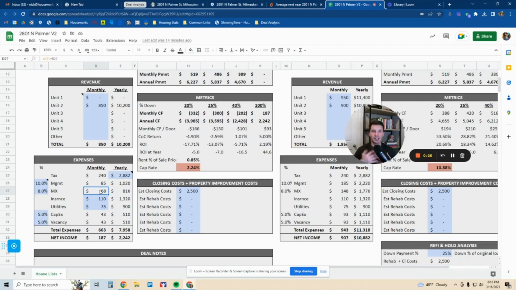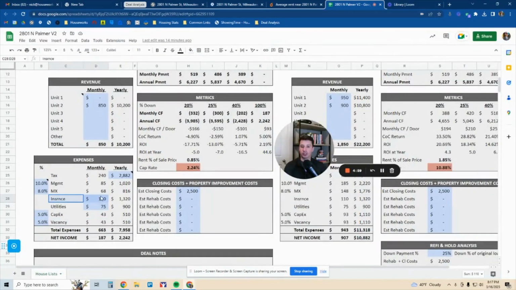like your day-to-day. I need a new light bulb. I need to change this small thing. We have a drywall problem that we need to repair. Your capital expenditures are going to be your long-term big ticket items. Think roof, think furnace, think siding. And then vacancy is going to be during turnovers of tenants, where you might have a couple days or weeks of downtime and you want to budget for that accordingly as well.